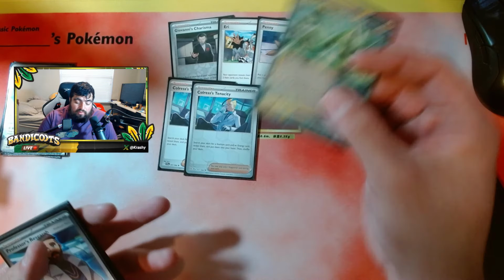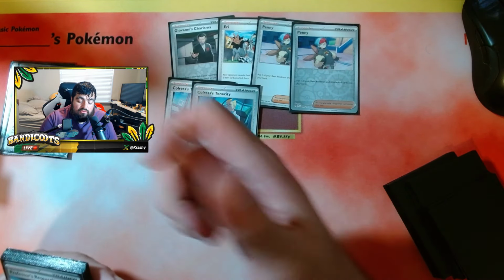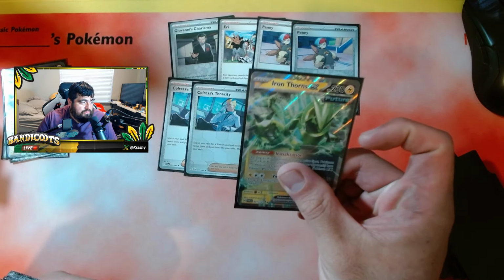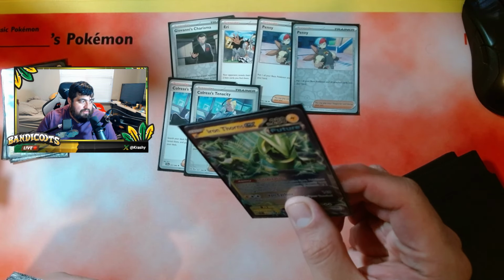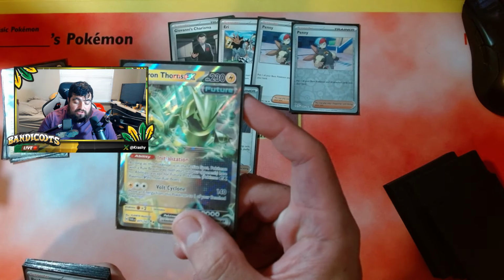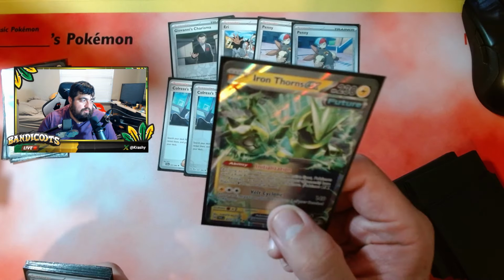Penny is good for removing an Iron Thorns off the field and damage looping, penny looping, pulling it up, being able to take all of the attachments back with you in the energies, and so that way you can kind of keep yourself healthy. Because Iron Thorns only at 230 HP is not impossible to take down, which again, for the sake of explanation, initialization shuts off abilities from rulebox Pokemon.